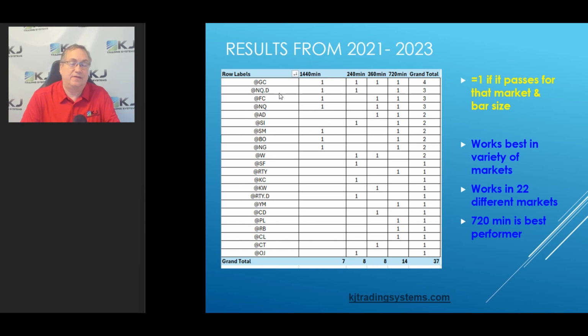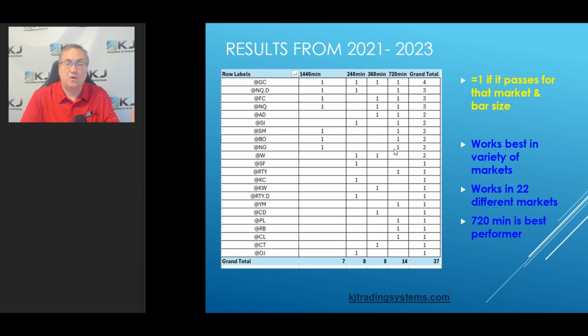And you can see this works in a variety of markets. We have some of every market: precious metals, stock indices. We have feeder cattle, which is an ag, soybean meal, bean oil. We have natural gas. So there's a wide range where this could possibly work.